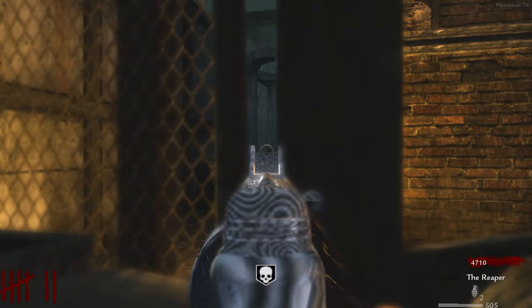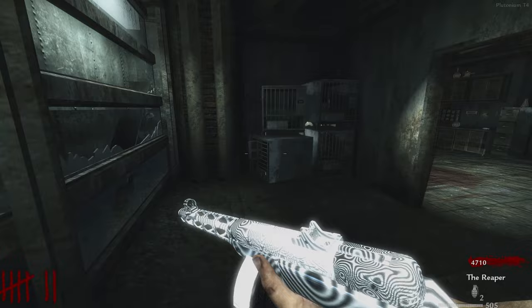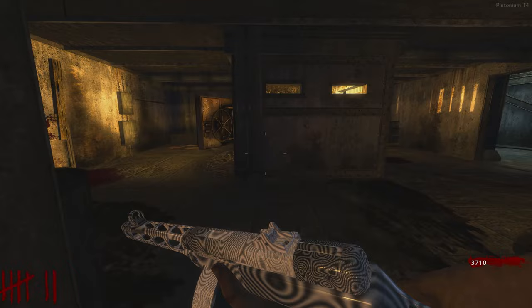You shoot that little panel out there with a Pack-a-Punch weapon. It sends things to hide, even though it completely missed the one that spawns right here. There's one. The second one should be right in here. You guys saw I was aimed directly at it. I didn't miss. And the last one is in the furnace. And that is the entire Easter egg.